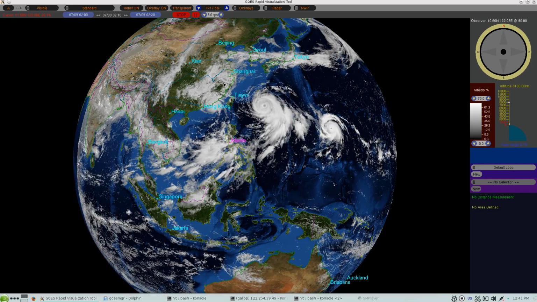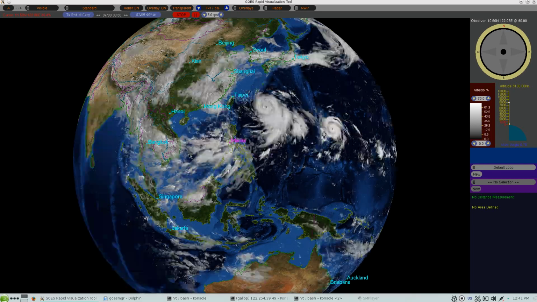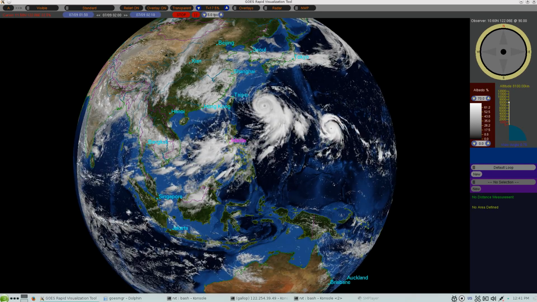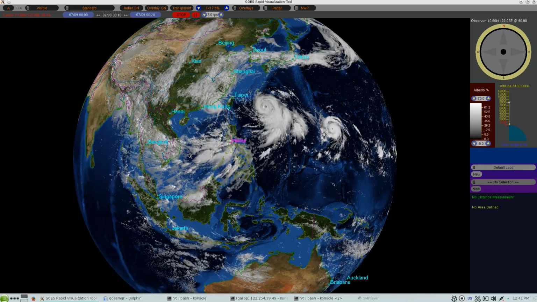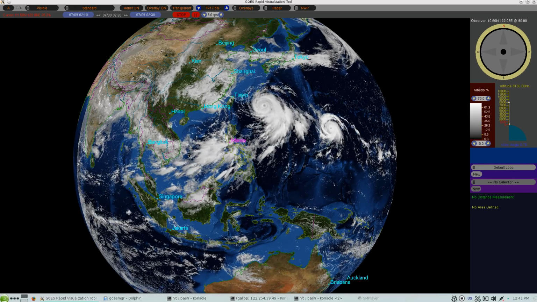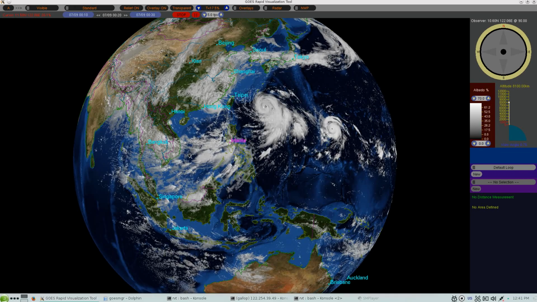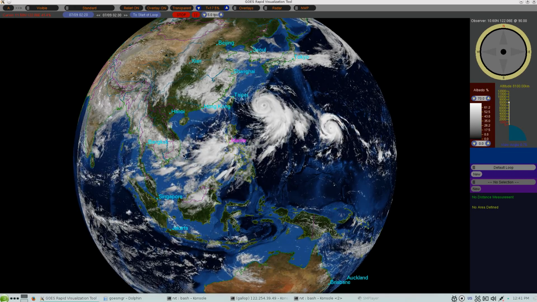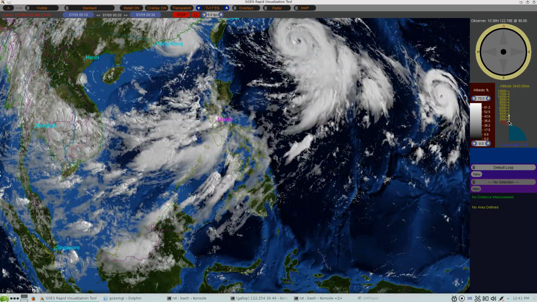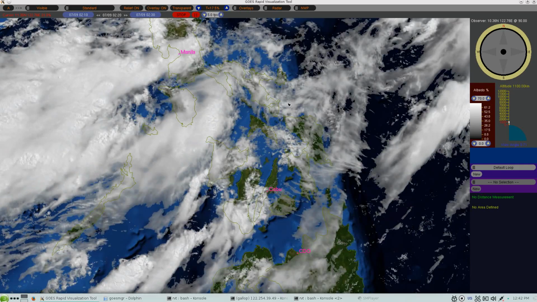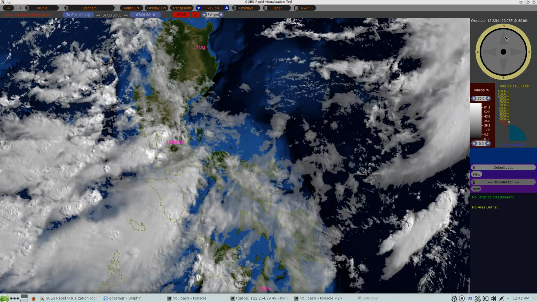There are a number of static overlays available, as I noted earlier, and we can create additional static overlays, or you can create them yourselves to reflect what you desire to show. We just gave an example here of some of the major cities in Asia. If you zoom in, we have a control, so to keep it from being too busy, that only when we're zoomed into a certain level do we show the major cities in the Philippines in this example.